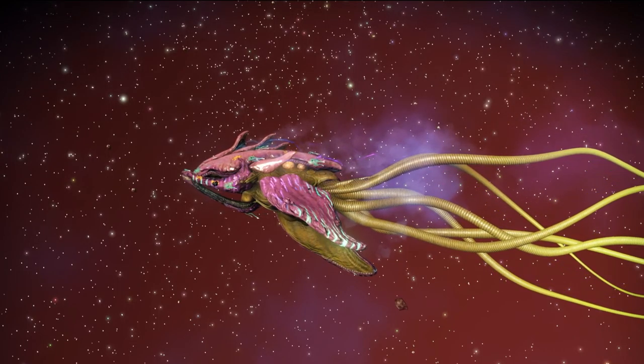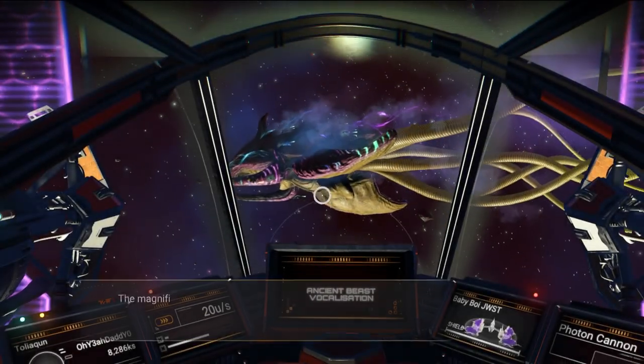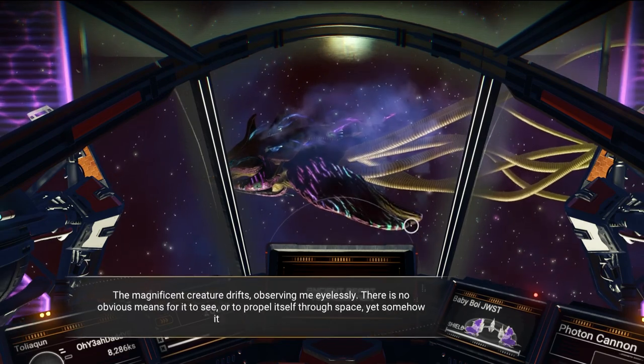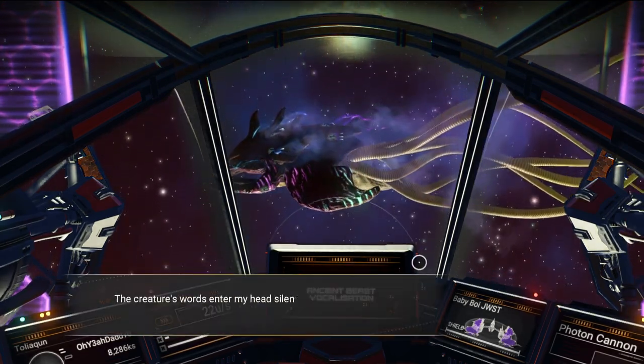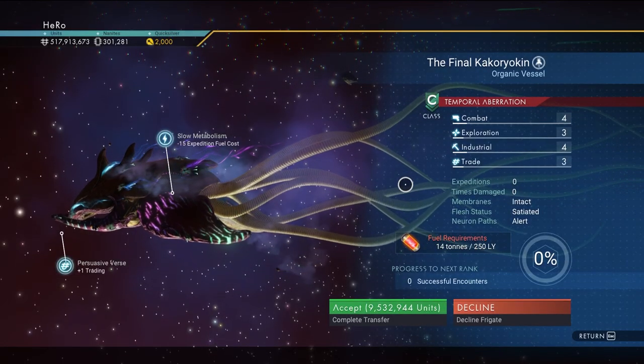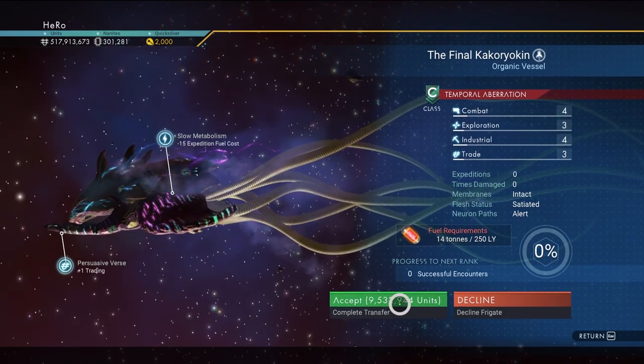I really wanted to put this in the video. It's a C-class, but it's okay. That's why I didn't put it between the five. Look how beautiful it is. It's a pretty rare color. And I would like you guys to have it. It's only 9 million units.